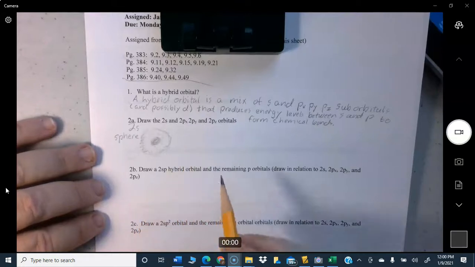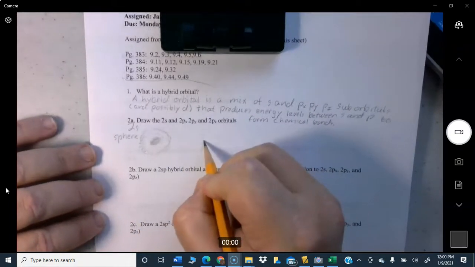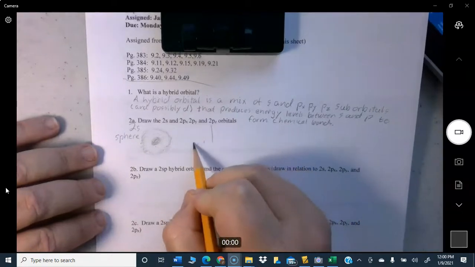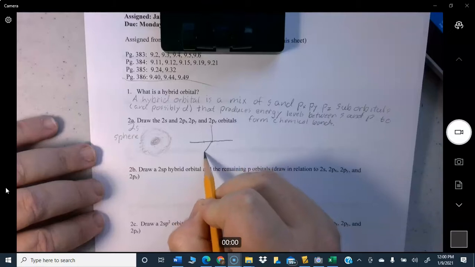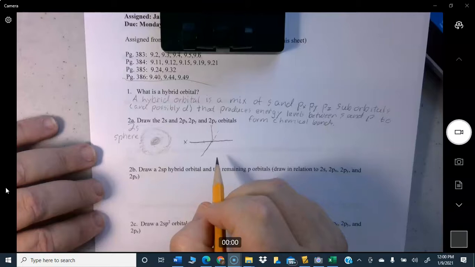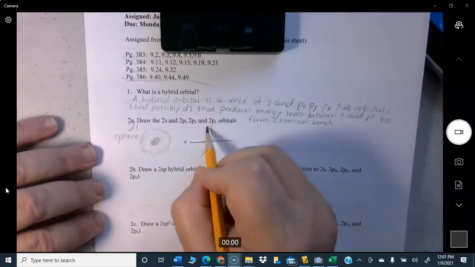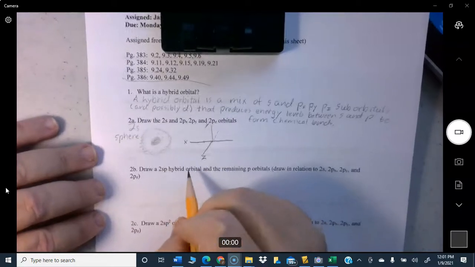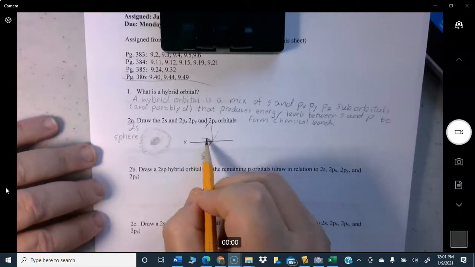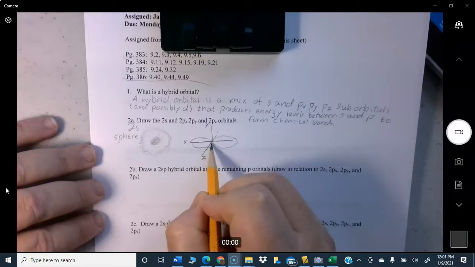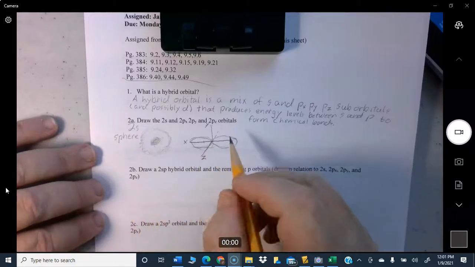All right, 2px, 2py, 2pz. You can orient them however you want. Different books do it different ways. So we'll say this is the x. I like the x to be the one this way in between atoms when I draw it. The y we'll say is this one, and the z is the one coming out of the page towards you, okay? So we'll say that the px is this one. I call it the potato orbital because they kind of look like potatoes, so you use the letter P for potato. And this is the px.